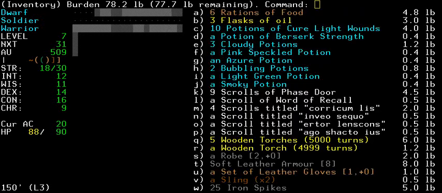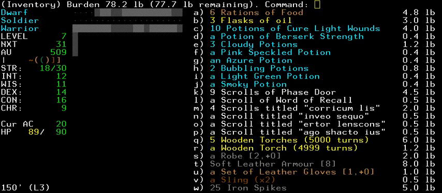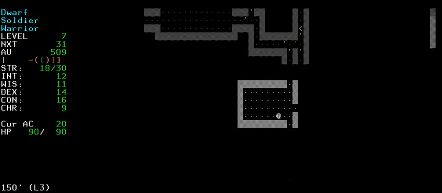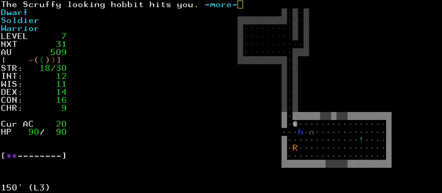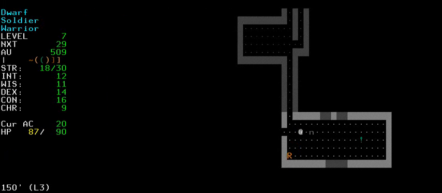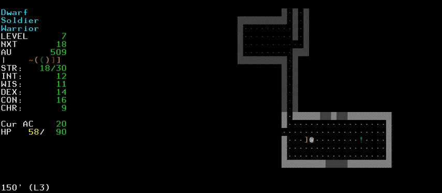Speaking of which, though, what is my current carrying capacity? Oh, there we go. So my burden's at 78.2, and I got another 77.7. That's about 155 pounds. Maybe it's 156, whatever. Salamanders. You are funny-looking, scruffy-looking hobbits. Kind of just silly scruffers. Let's just kill one thing and then move on, huh? That would be smart.